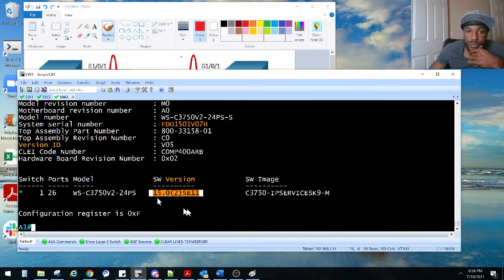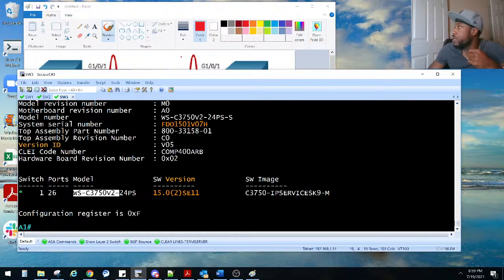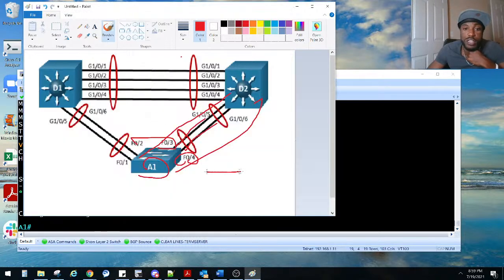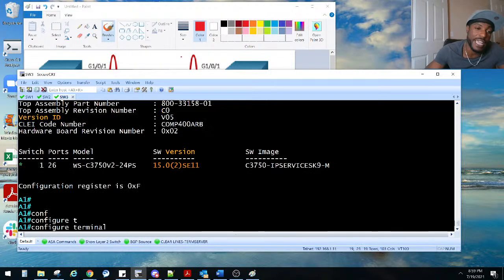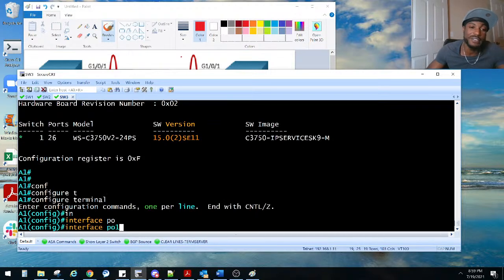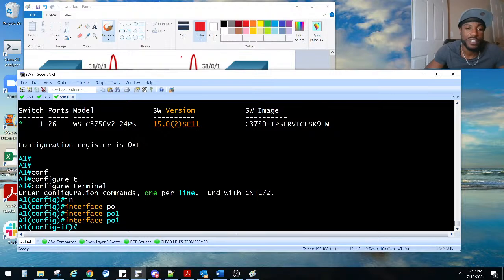This guy right here. So again, this is physical hardware, so it supports pretty much, I ain't saying all the features, but these are older switches, so it supports both ISL and 802.1Q. So let's go to the port channel on A1 and change the data VLAN on that guy. A1. I like the sound of this without shutting it down, but that's what they having us do. Whatever. Interface Po1. What they wanted us to change it to. Switchport.